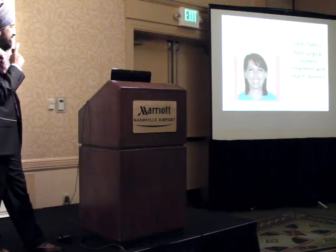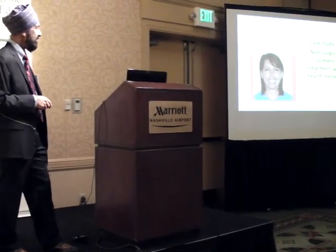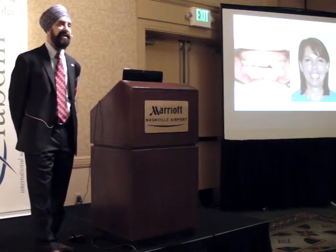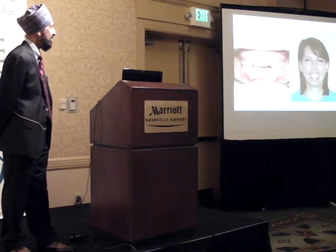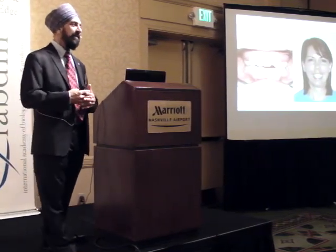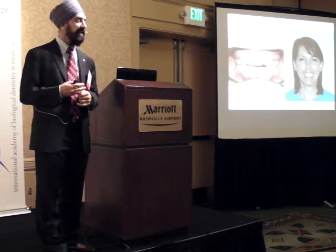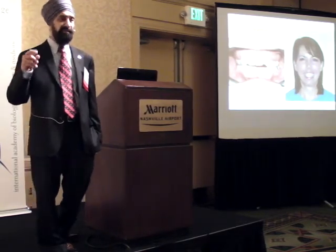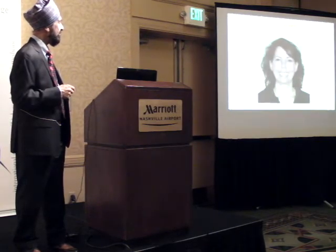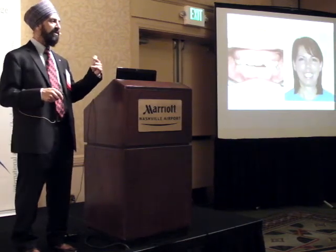Here's a case study showing cosmetic changes with health benefits. This patient was told she's a surgical case with no option but surgical treatment, and she prefers not to have surgery. Her issue is a big gummy smile and anterior open bite. The first question we ask is why. Why does she have a gummy smile? Why an anterior open bite? Look at her face: you can see the left nostril is obstructed - she can't breathe through the left side of her nose.